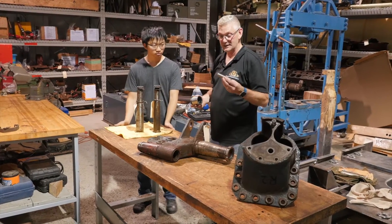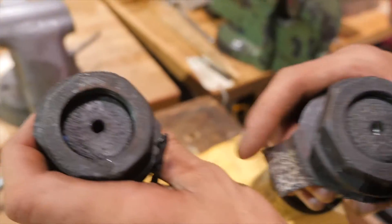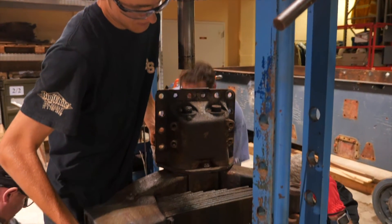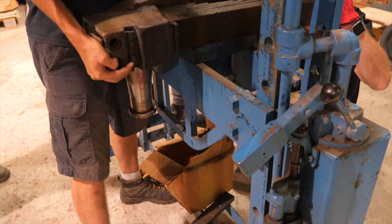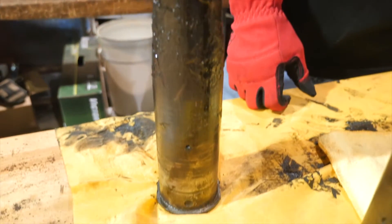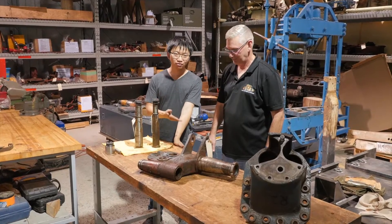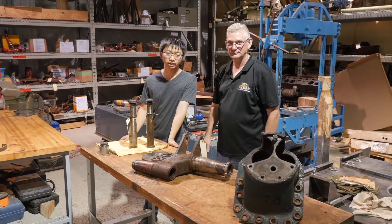And Marcus also made this pin. On the top you can see there's a little hole there — we put it in there for lining, punch it out, and just use the 20-ton press behind us. We just pushed it in and it slid out nicely, covered in grease and everything else. Beautiful — just slides right out. We're hoping the rest of them are going to be like that. You can watch all of that in the following footage. Also be sure to follow the Facebook page for the Flak Panzer Restoration Project because that's where the videos are going to be going up.